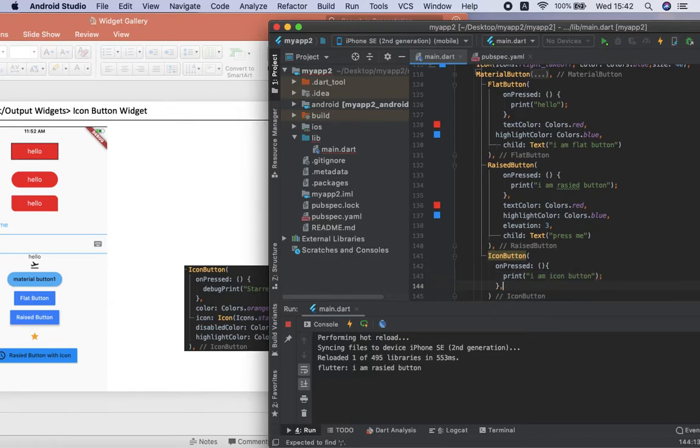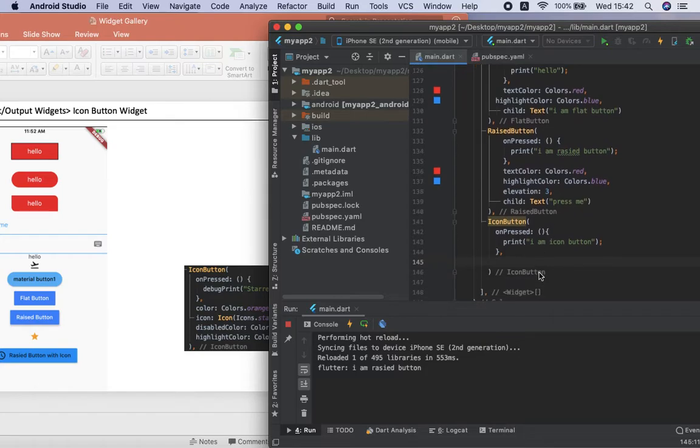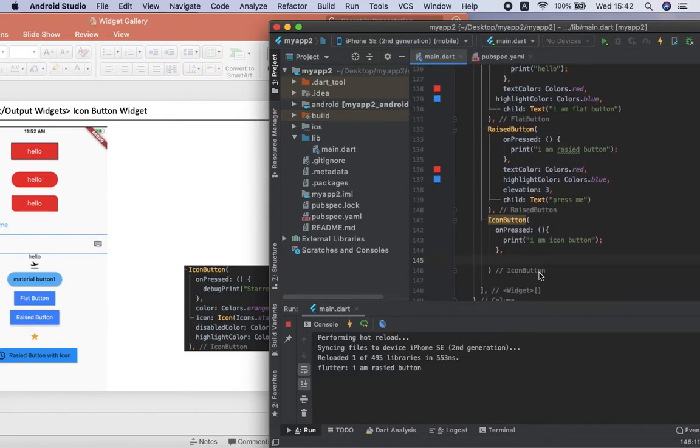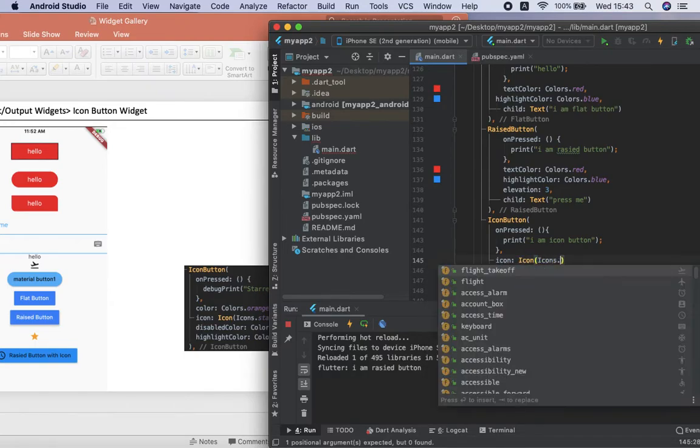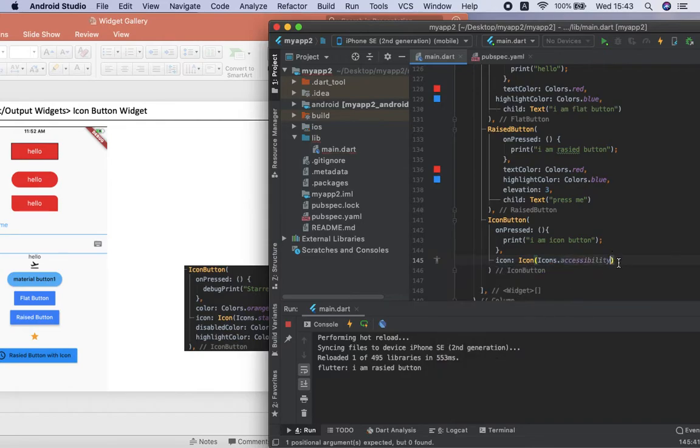Then you can specify the icon itself with the icon parameter, putting an object belonging to the Icon class, with the constant naming the icon itself.